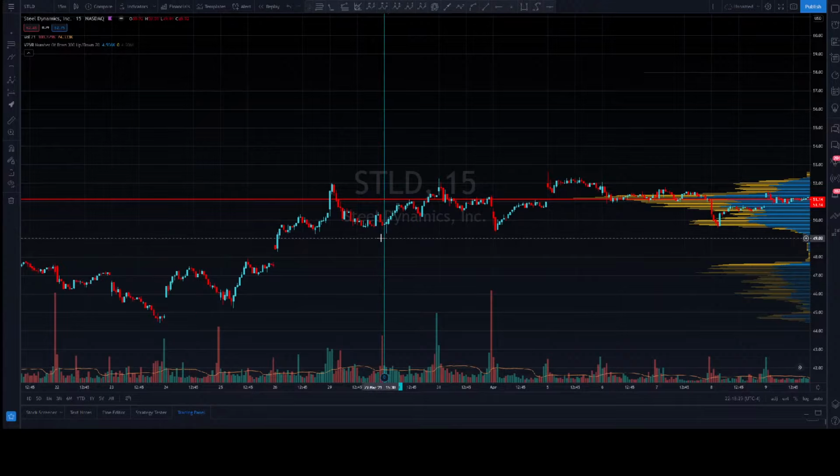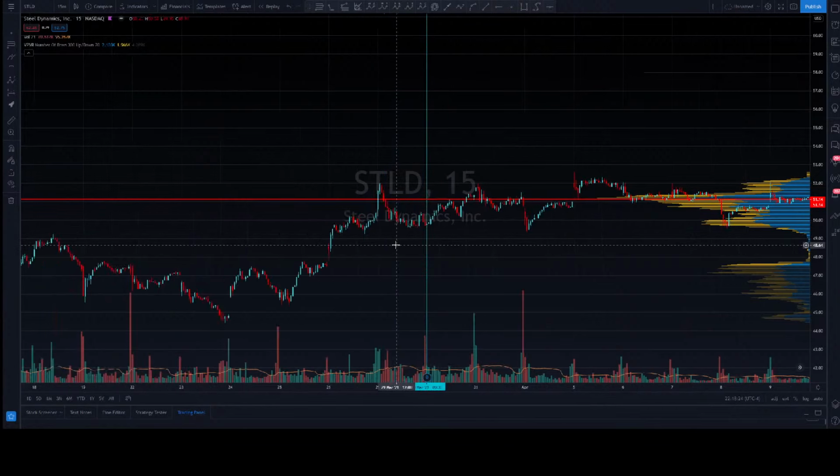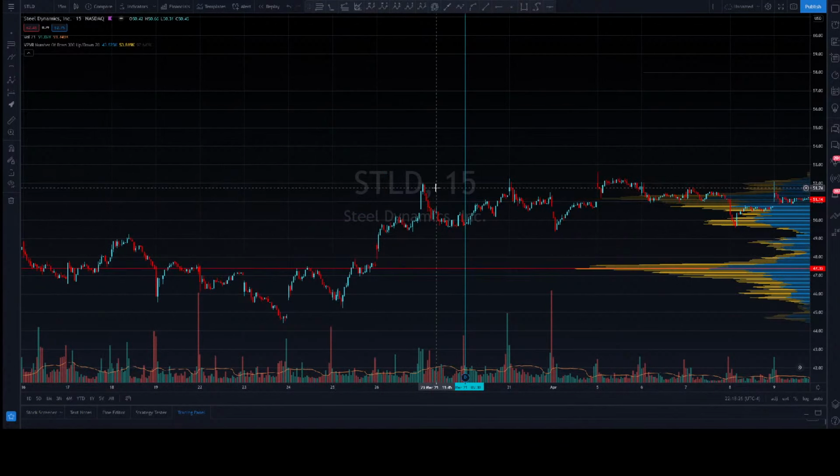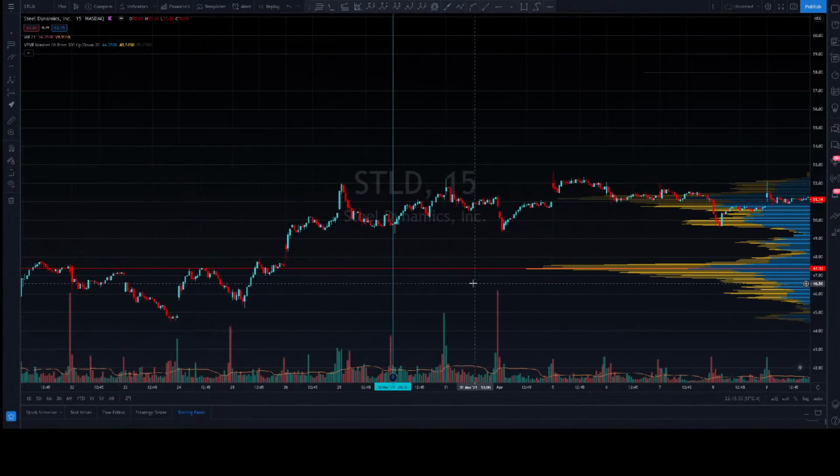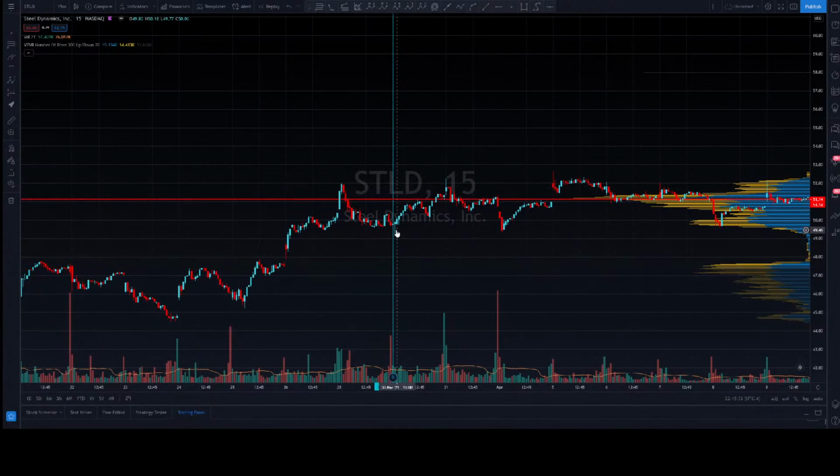You could buy the morning of the dividend, and you usually get a nice run, and that can be a really great way to play it. So you can either play the run-up, or you can short it into the dividend the couple days before. So for instance, this was the day of into the dividend.